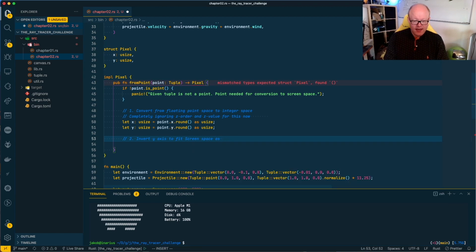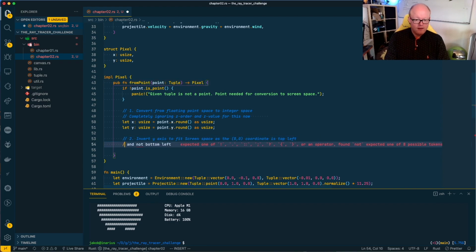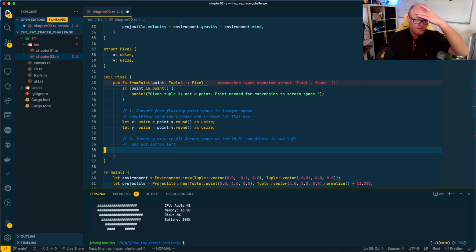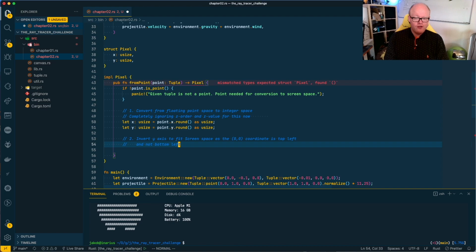Let me comment this: the 0, 0 coordinate is top left and not bottom left. So we have this here, but in order to do this, we need to know how high our screen space is.